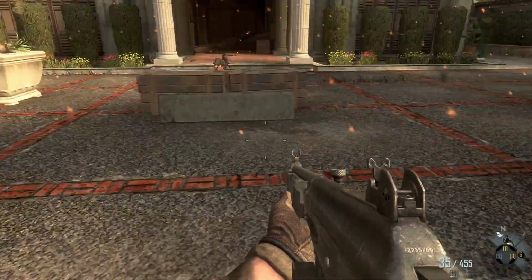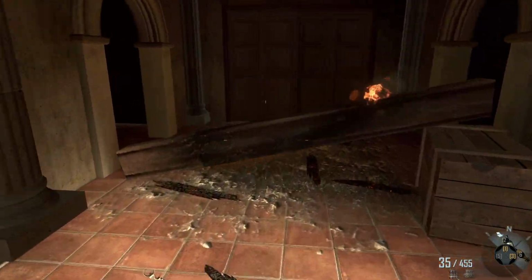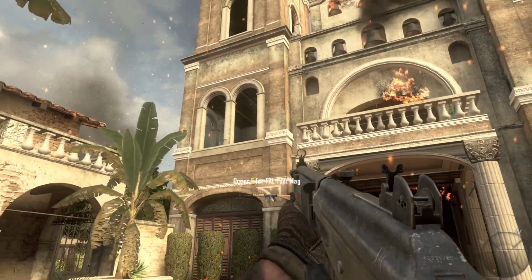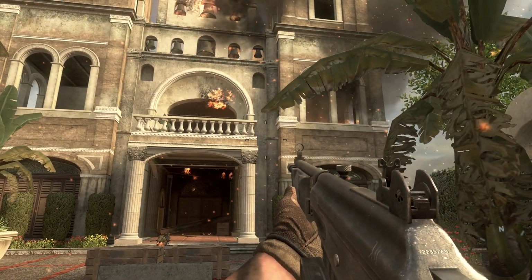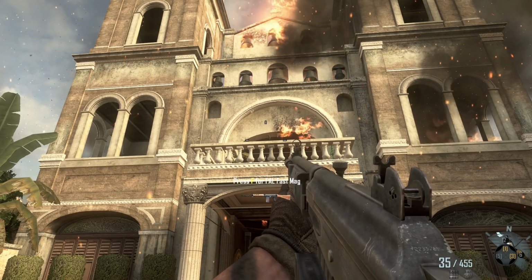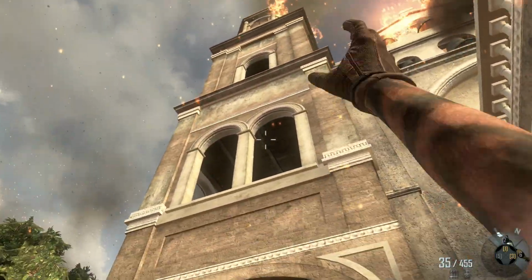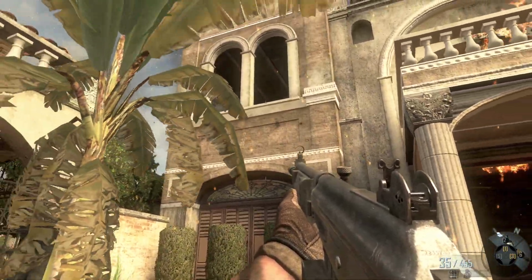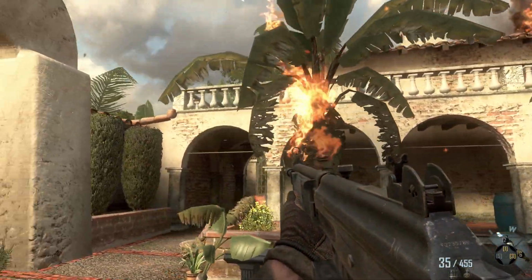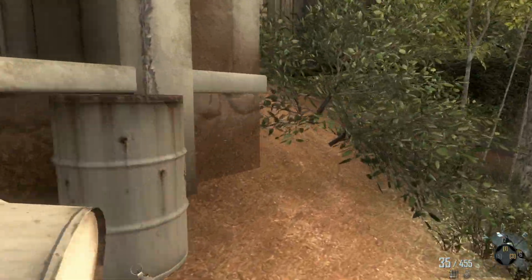Because you're supposed to like sit right here. But someone is still alive. So I'm trying to figure out. I should throw a grenade up there. No, that doesn't do anything. That doesn't do anything either. Because you're supposed to fight through this entire mission.